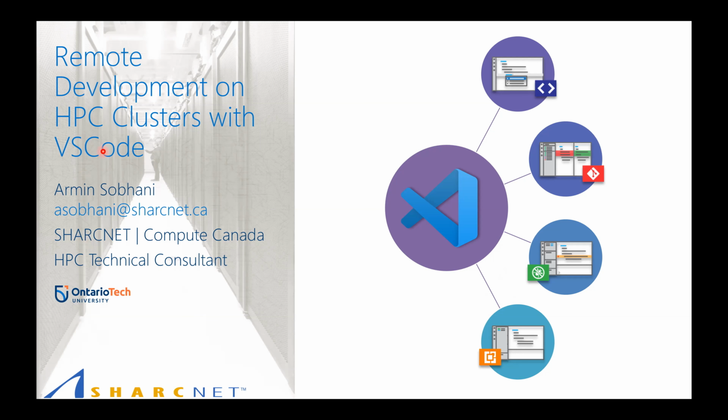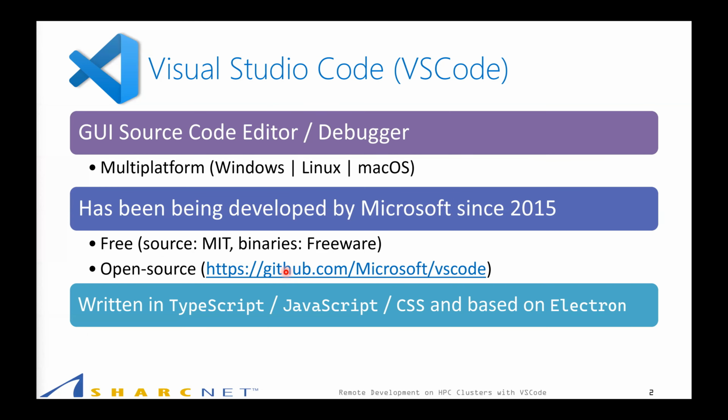Today's talk is about remote development on HPC clusters with VSCode. So let's first have a quick intro to VSCode. Visual Studio Code, or VS Code for short, or just code as the name of the executable file, is a GUI source code editor and debugger for Windows, Linux, and Mac OS. It's been developed by Microsoft since 2015 and is completely free. For once, Microsoft did the right thing and made it open source.